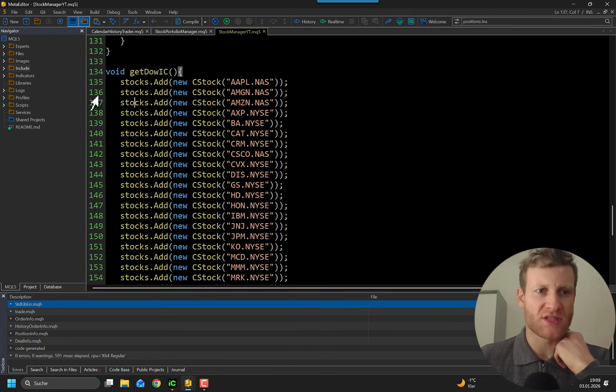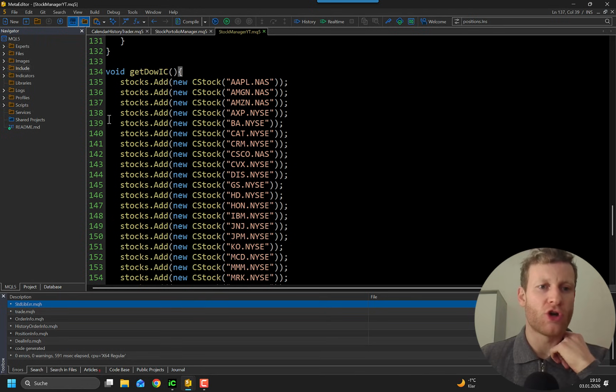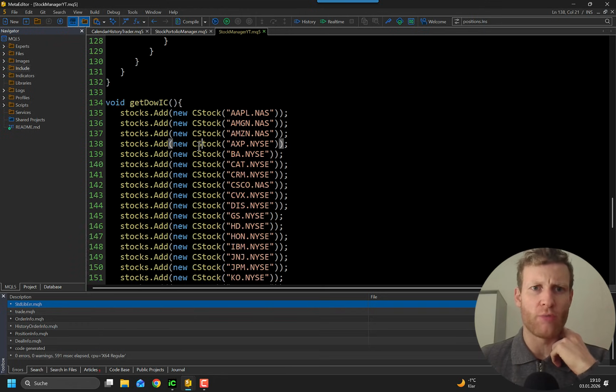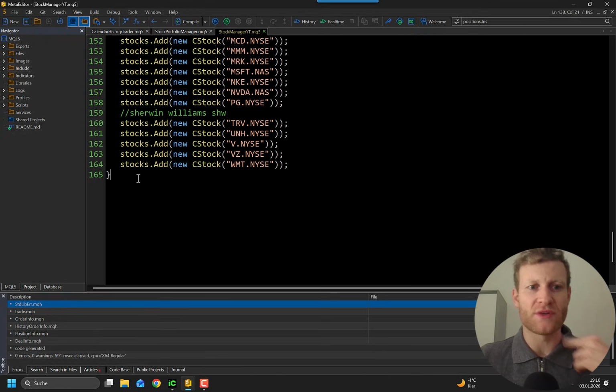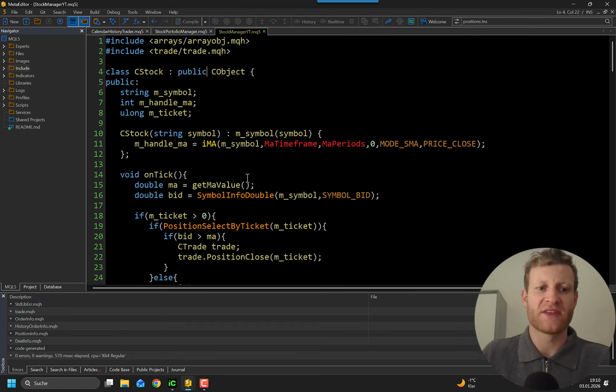As I said, you need to use the symbol names for your broker. This is how the names look like for IC Trading, but for your broker it could be different. Also, you can add whatever you want here. You can also add currencies, you can add indices, you can add other stocks, you can add whatever you want, and that's the whole program. Very, very simple, 160 lines of code, but I think a very good result already. I think this definitely has potential, and I might work more with this.